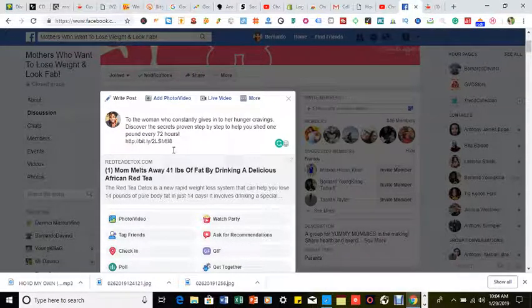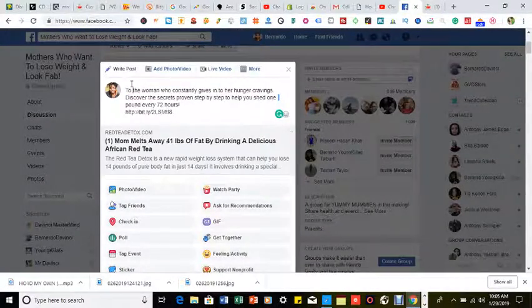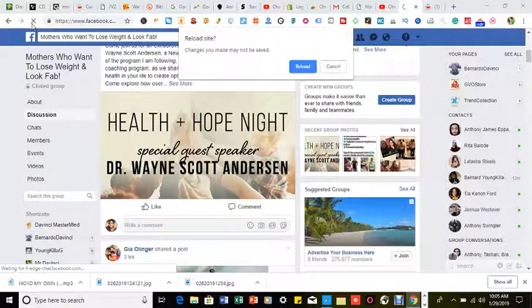Then we're just going to come down here, go to post. Error performing query. Wait, what? Hold on. So we're going to come back here. Looks like we're going to have to refresh, because I think when my computer went black, it stopped my post from going through.